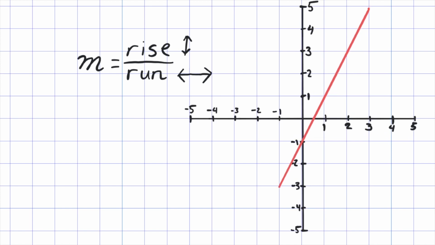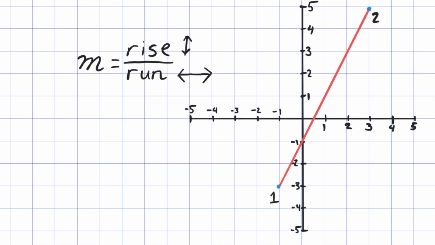Well, what do I know about this line segment? Well, I know it has a start point, so I'm going to put the start point here. And I'm actually going to label that point 1. We start counting from 1, so let's label that point 1. I also know that it has an end point, so I'm going to pick this end point right here, and I'm going to label that point 2.